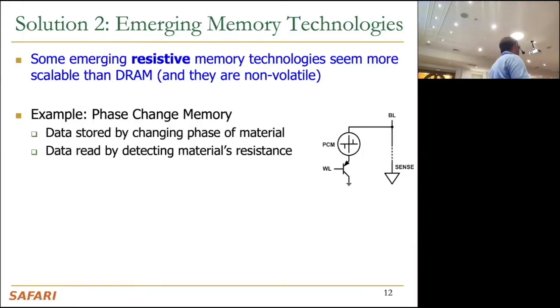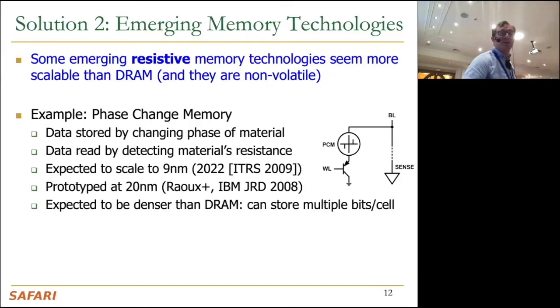This is an area that we have worked a lot on over many decades. And this is a very interesting technology. You store data by changing the phase of some material. It could be chalcogenide oxide, for example. And you read data by detecting the material's resistance. There's no charge involved here, which is good, because charge is very difficult to scale and charge escapes. And these are old numbers, but there's a beautiful paper at IEDM in 2008 that talks about this technology. If you're interested, I'd recommend reading that paper.